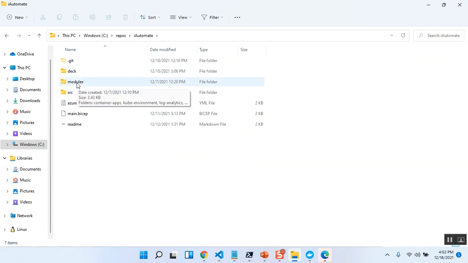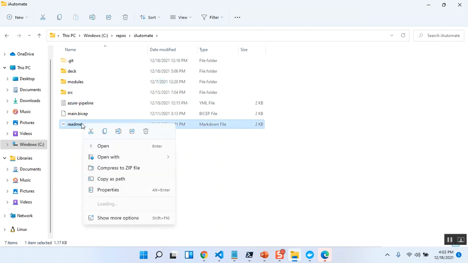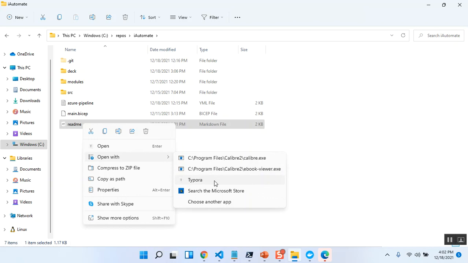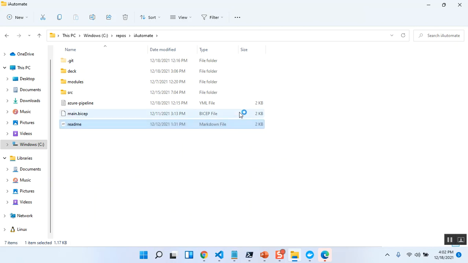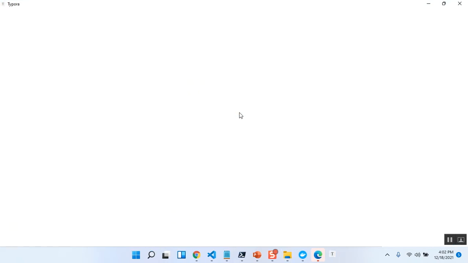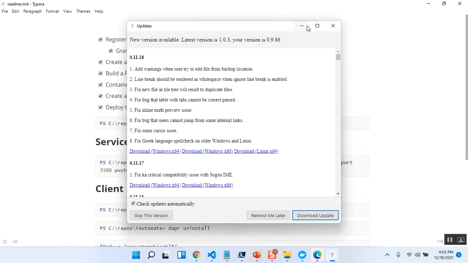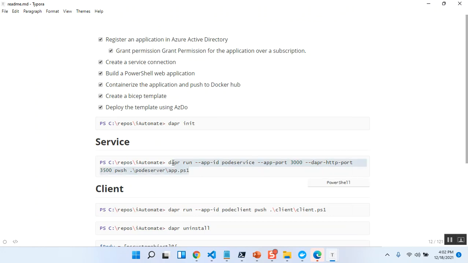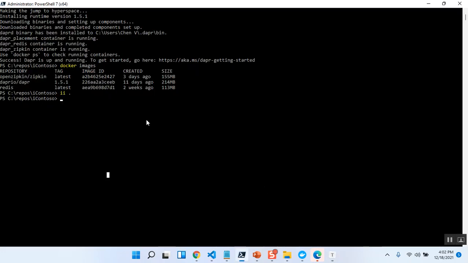Let me open my modules, my readme.md, sorry, open it with Notepad or whatever. Now I just want to copy that command because it's a bit lengthy and I don't need to type it and make mistakes in a rush. All right, so let me copy this back over to my console host, sorry, not a container.